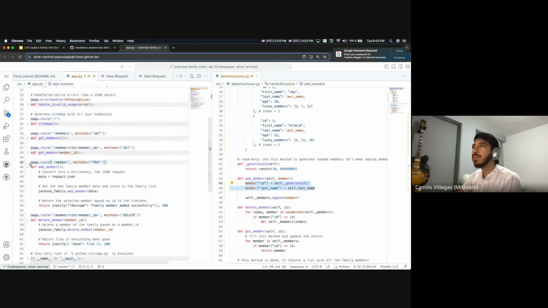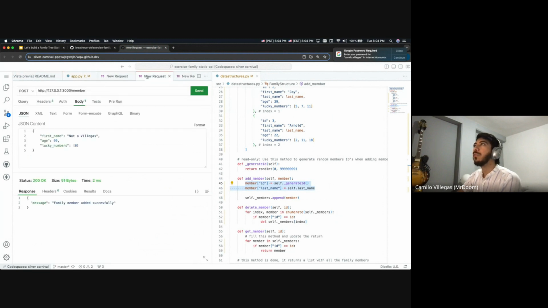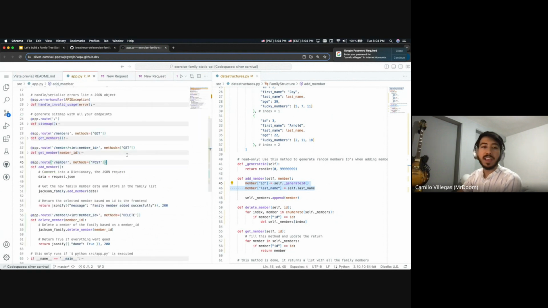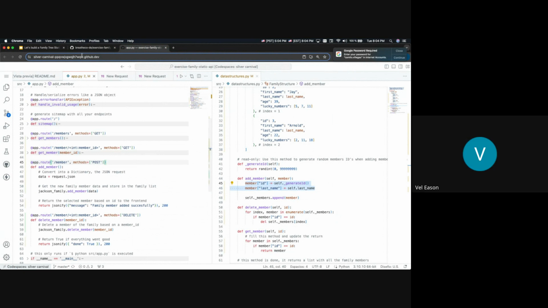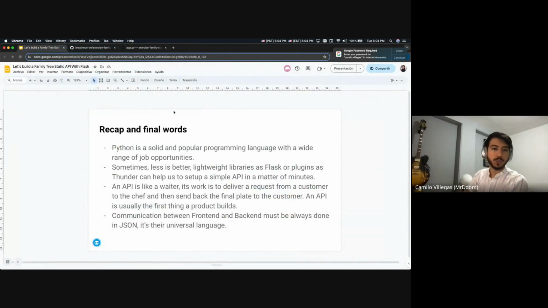But this little thing, app route member, blah, blah, blah, is what Flask is providing us. The power to request, create, delete, and all of that is powered by Flask, but in order to make it work, you need to write Python. Okay, thank you. Sure, sure.